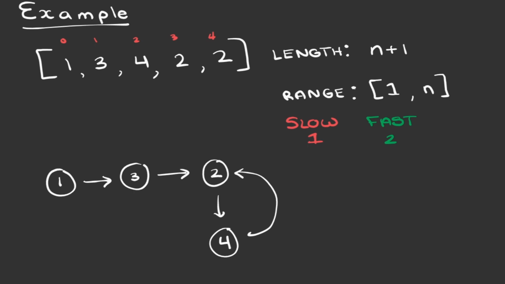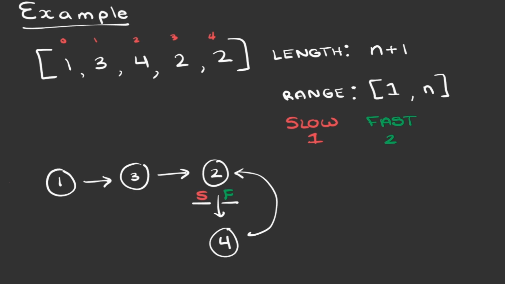steps. So starting at the beginning of the array, or the first element in the linked list, we can initialize both the slow and the fast pointers. In the next iteration, we see that the slow pointer has moved 1 step, while the fast pointer has moved 2 steps. If we continue this one more time, we see that the slow pointer moves 1 step, and the fast pointer moves 2 steps. And we also see that the slow pointer and the fast pointer are at the same place.